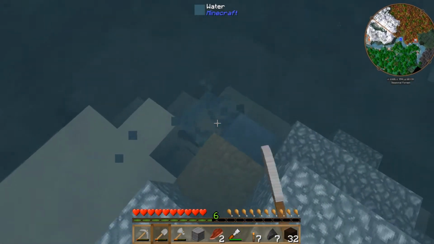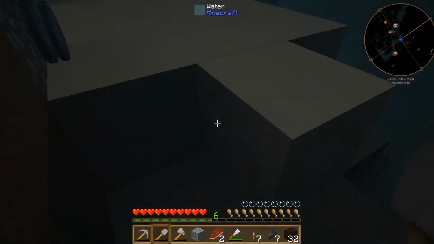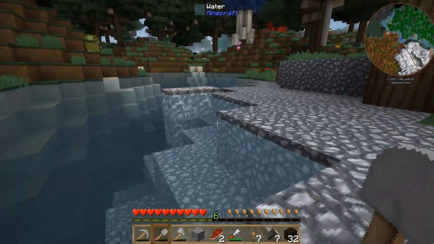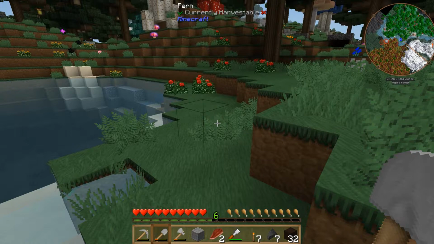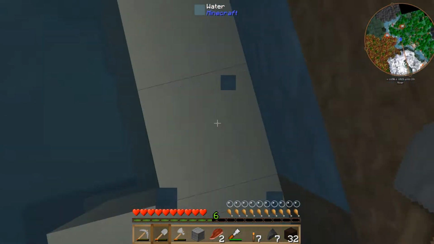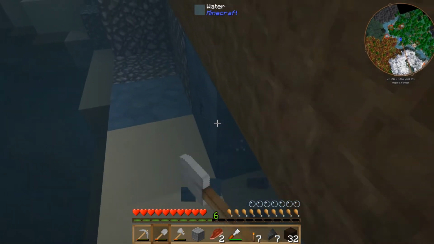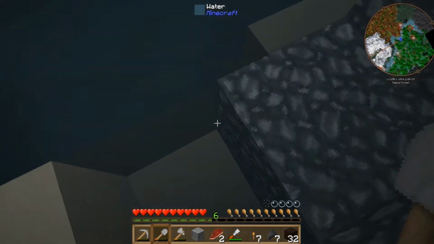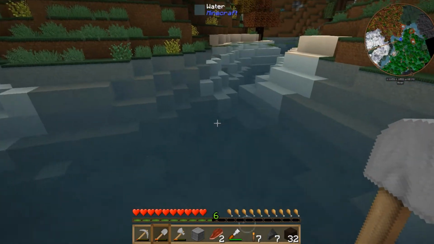So just going to dig some of that up. This is where having something like a vein miner would come in handy, but certainly when it gets later on in the pack, you're going to get some better tools than that, so you'll be able to dig out stuff a lot quicker, particularly when you get things like the Tinker's Construct excavator that this mod pack's got, which again will make that a whole lot quicker.